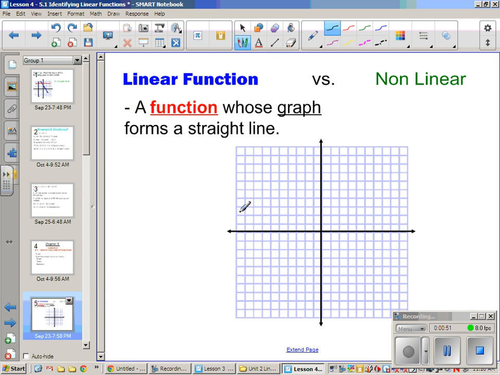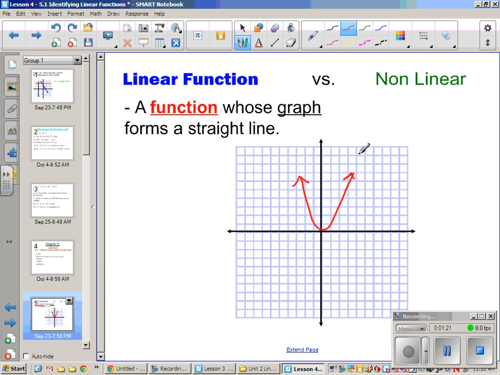would look something like this. It has to have a curve of some kind. It could be like that. This one is the absolute value that we learned earlier. And that one, even though it's made up of 2 separate line parts, it's not linear because it's not one straight line. And then another one that you might be familiar with that's not linear is the U shape, which is a parabola. We'll learn about those later on. That's not linear as well.